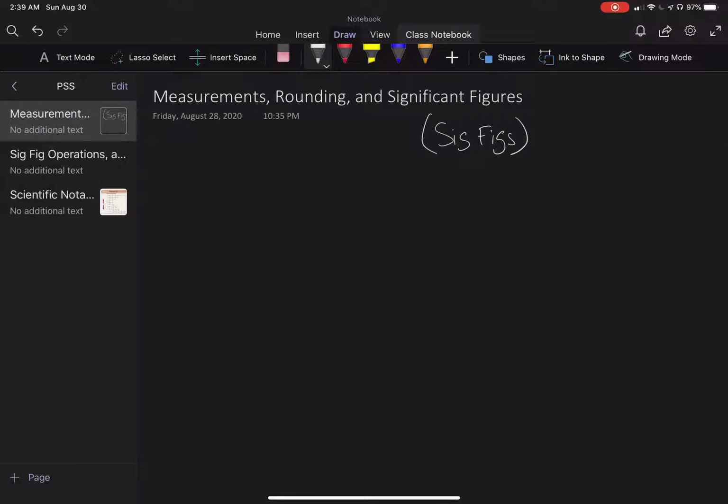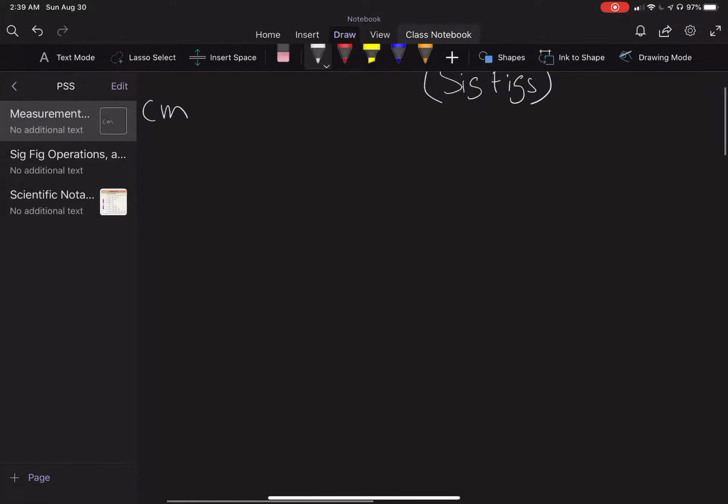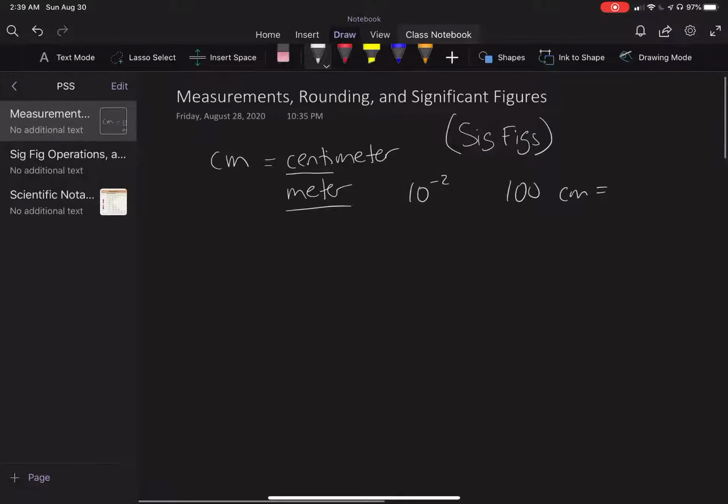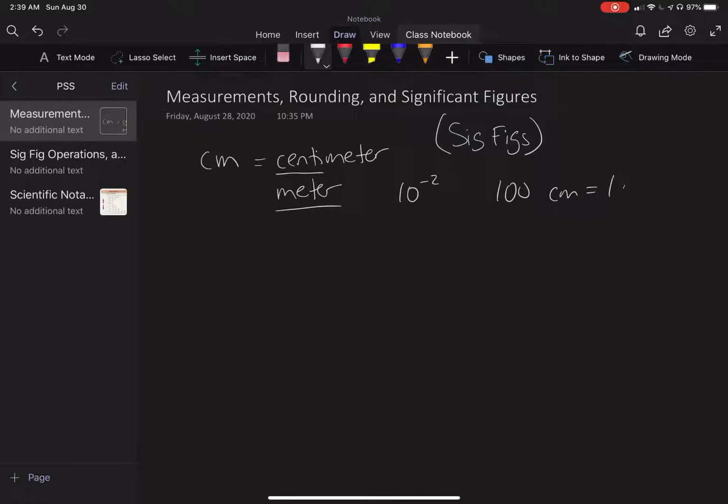So now there's a few very common measurements that we're going to be using quite often. In terms of length, most commonly we might use centimeters, so cm, is the centimeter. The base unit of that is the meter, and a meter is roughly about the same length as a yard. They're slightly different. The centi part means 10 to the negative 2. So what that really means, and I'll explain this in another video, is that 100 centimeters comprises 1 meter.